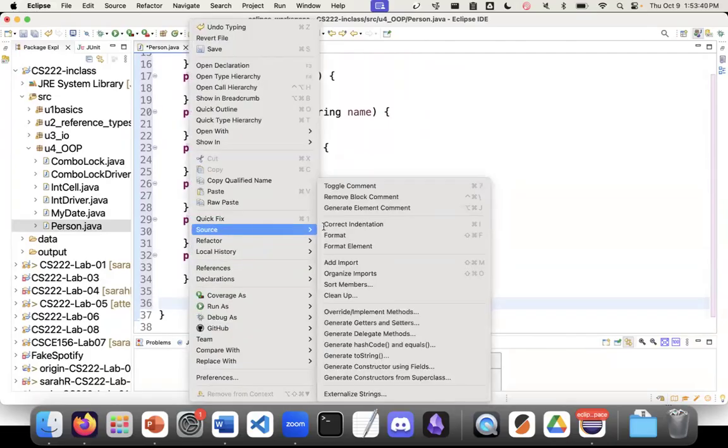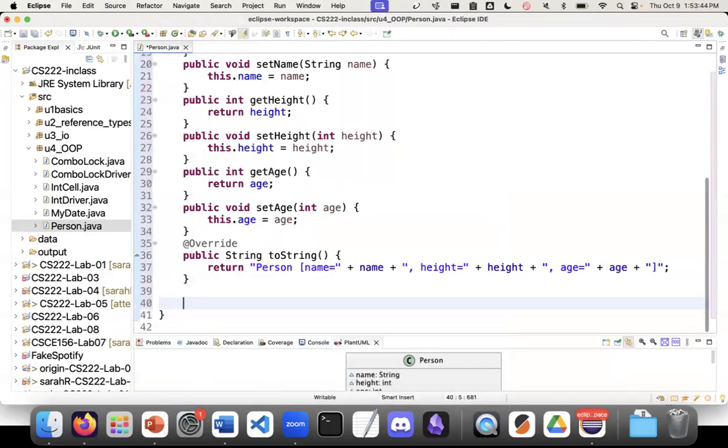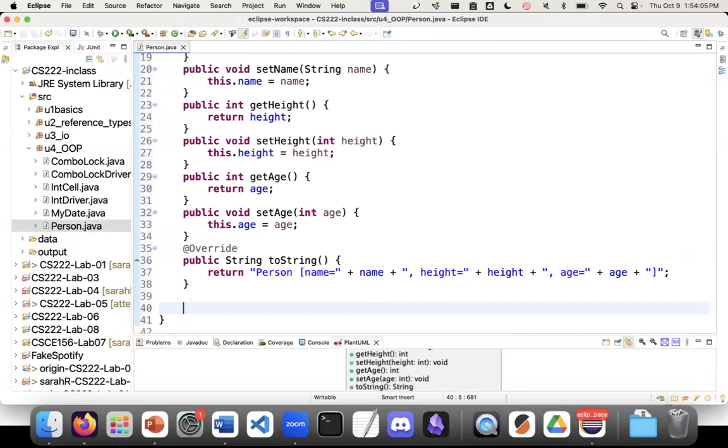And I think I'll do a toString just for fun as well. So I defined here are my three fields, and then I generated the constructor, the getters and setters, and the toString. And in lab 4, you played with this a little bit, but I'll just leave this as is. All right, that's my person class.